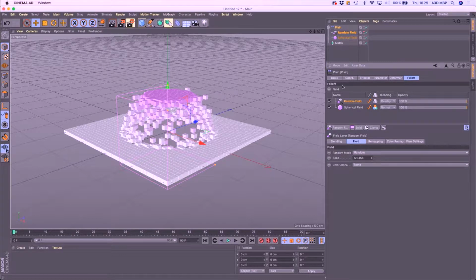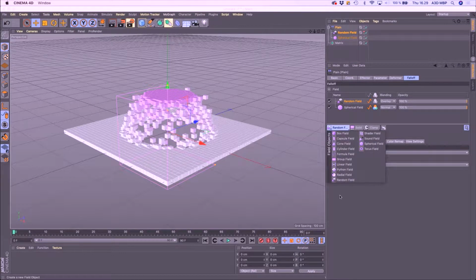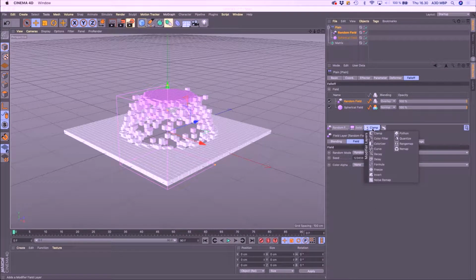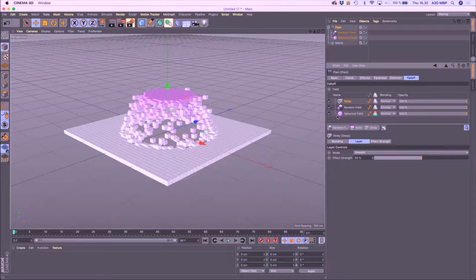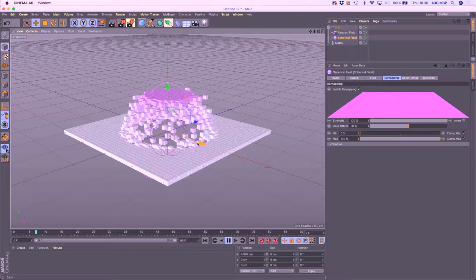But what you can also do is, we have these objects, and various other objects here, but we also have these modifiers. Let's set a delay effector, delay field, sorry, on this. If you know the delay effector from MoGraph work, this is kind of the same. Let's set this to spring and then turn it quite a bit up. Nothing really happens, but let's see when I move these.